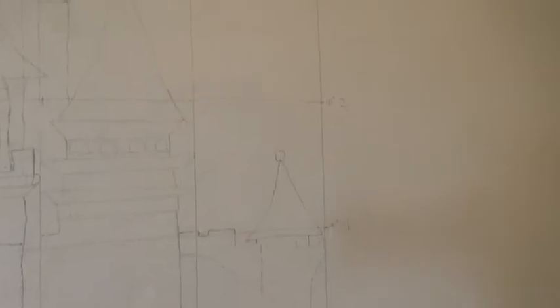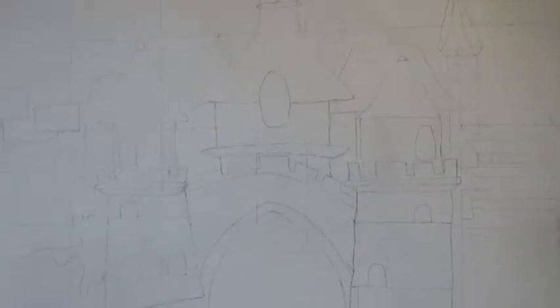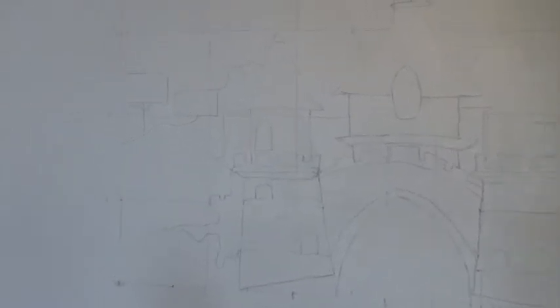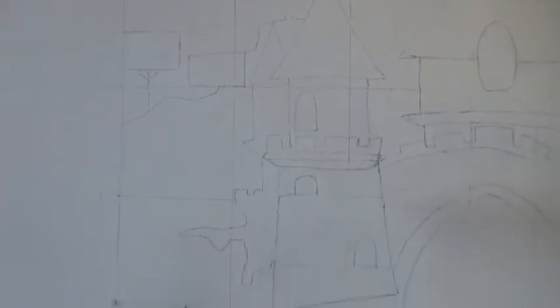Hey folks, Lizonardo. I've added a bit more to the castle drawing, so I'm going to show you. It's now Monday the 6th of April in the afternoon, early evening, and it's been really frustrating, but I've added quite a bit more to the castle. The other day, I think it was Saturday, I showed you these 2 squares. Now I've gone along and done the middle of the castle with the 2 turrets either side and the 2 box hedges over this side, some of the grass.